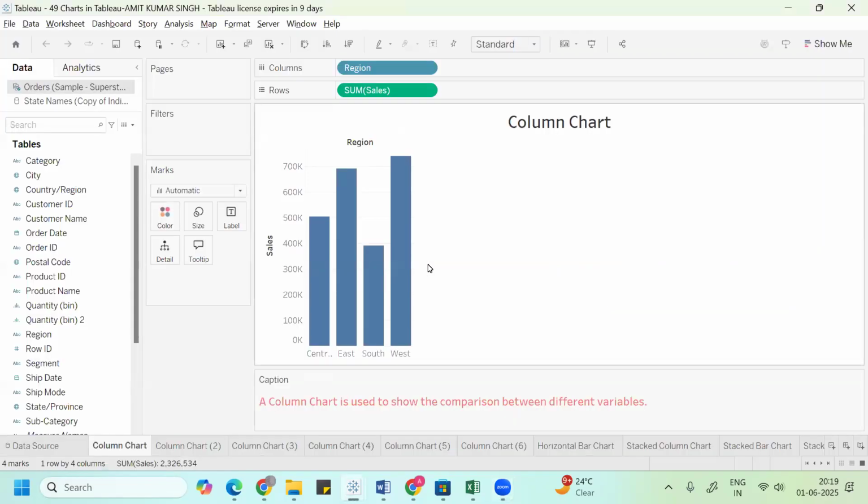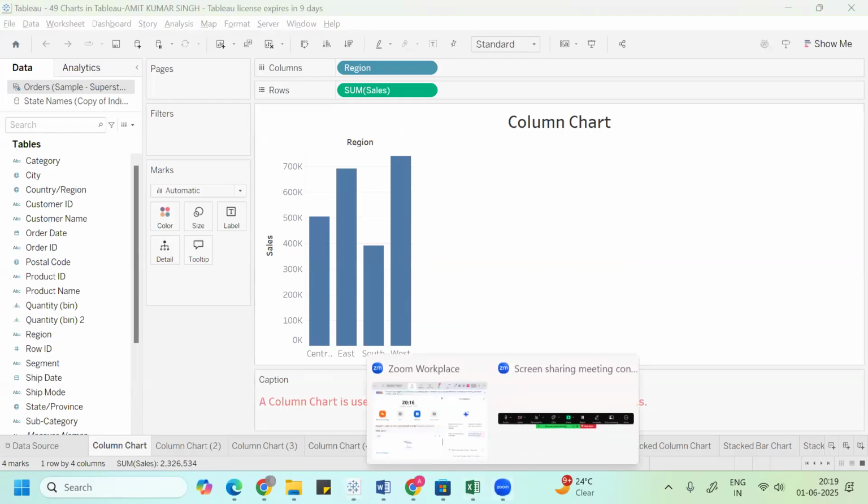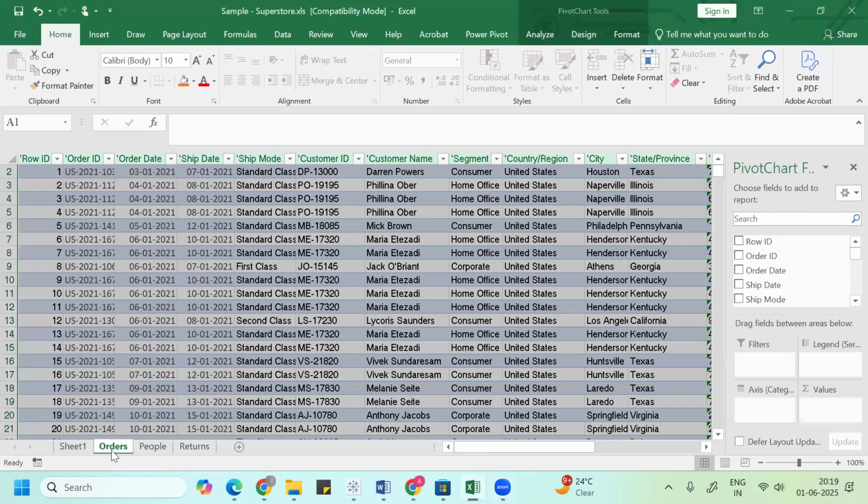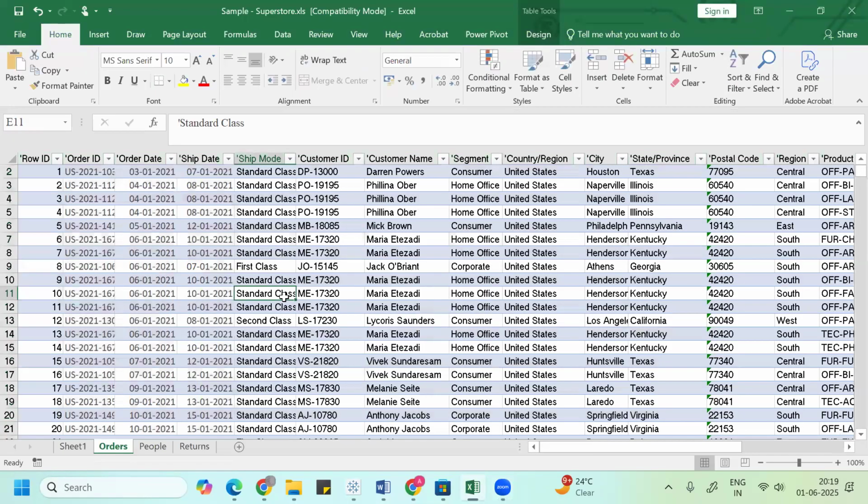So far, I have done two sessions on Tableau, where I have discussed how you can install Tableau, and I have spoken about the Excel workbook, which you can use while working on Tableau. The Excel workbook, when you are working with Tableau, is more or less an advanced pivot table. So now this is your Excel workbook.